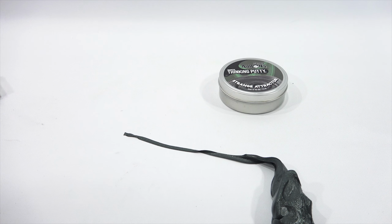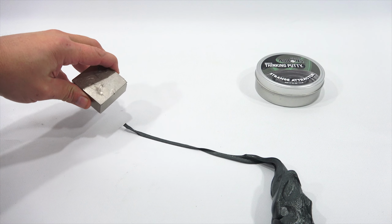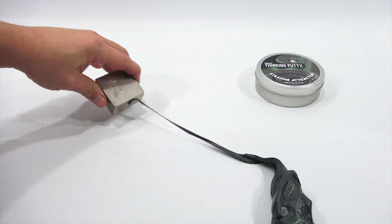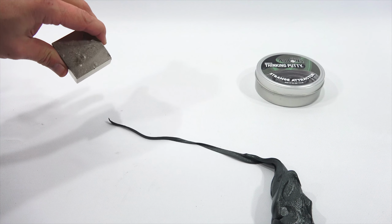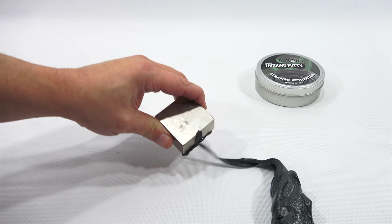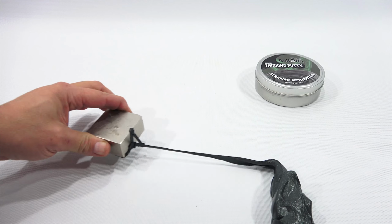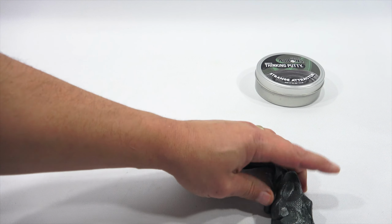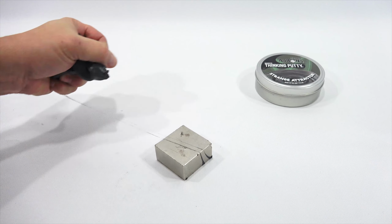I'm going to show you a much larger magnet. This one is easier to control in regards to moving. Look at that. See that? It's got much more power. Now, if I was going to do a cool effect, I'd put a blob on here. Let's do this. Let's do one.